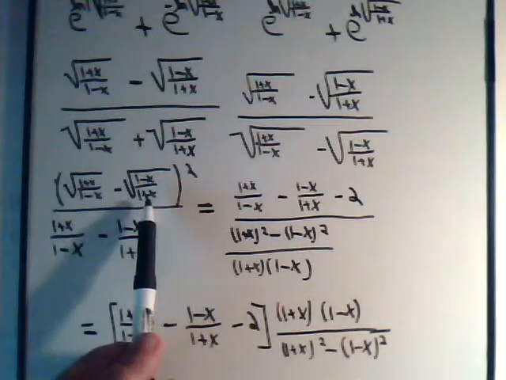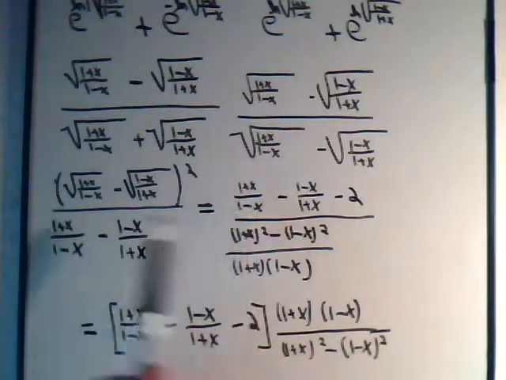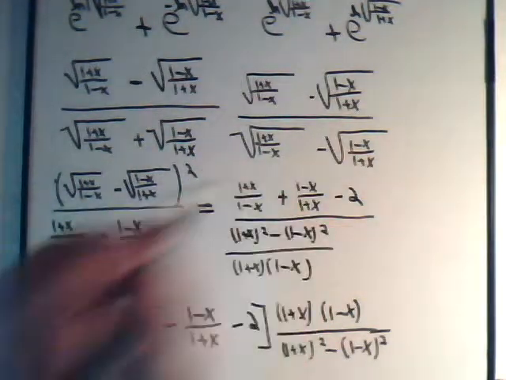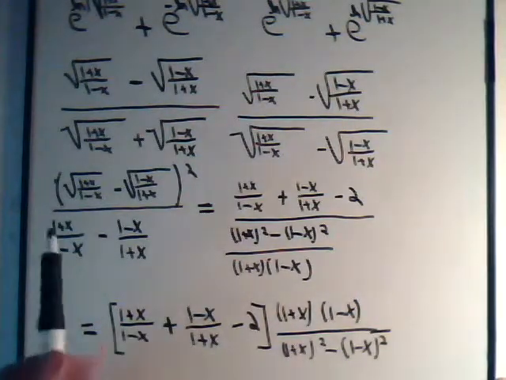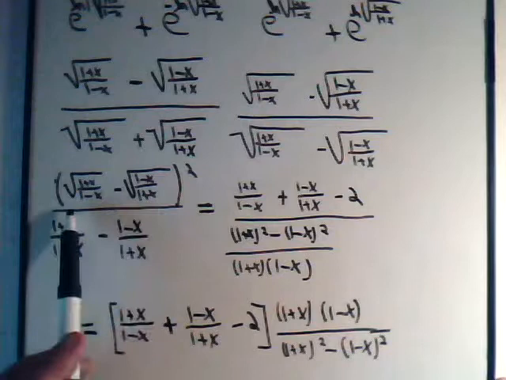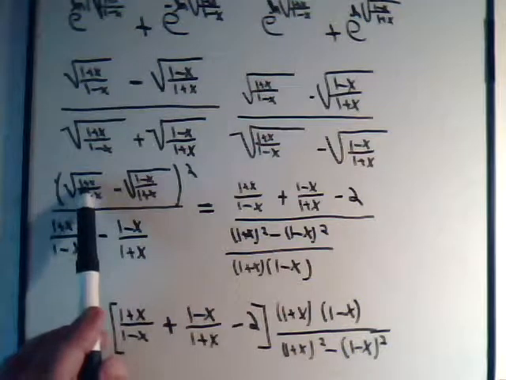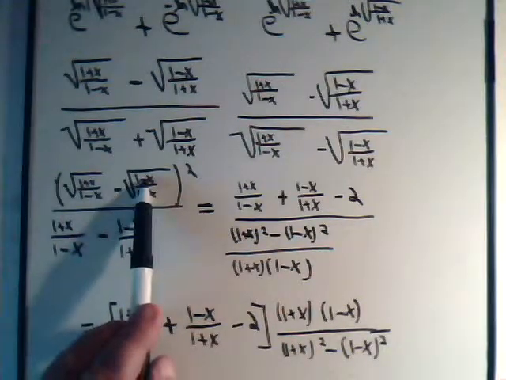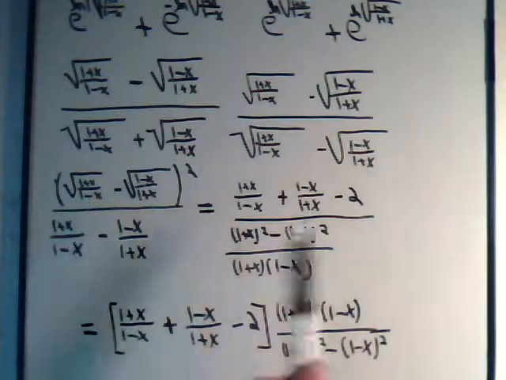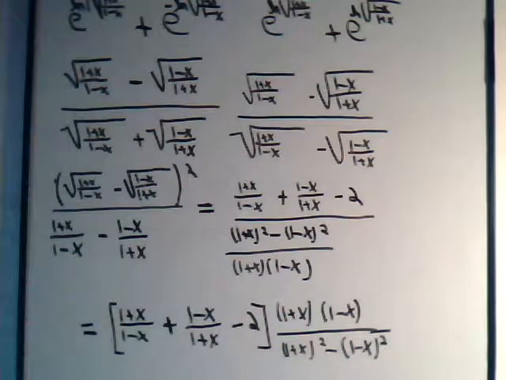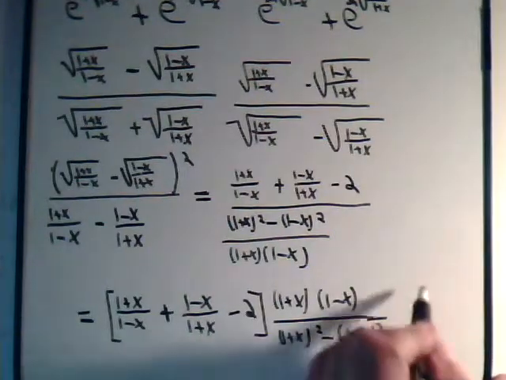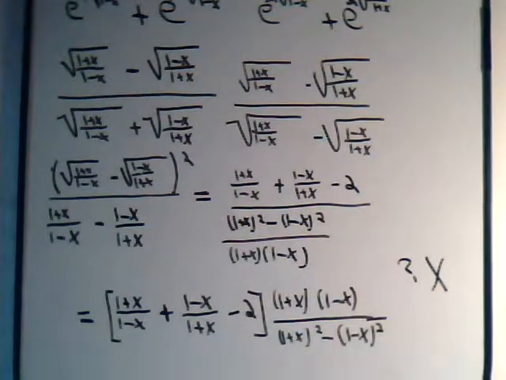Remember, for this expression, that's this squared, which is going to be this squared term, and then this squared term is going to give us a plus right here, actually. And then for the inner term, it's 2 times these multiplied together, and these will be inside the same square root sign. Then I have 1 plus x divided by 1 plus x, and 1 minus x divided by 1 minus x. That's 1. So this is going to be a minus 2 term right here. And then we just inverted and multiplied. So come back and let's see if we can finish this off. And the big question is, will it be equal to x? That's what we want to determine.